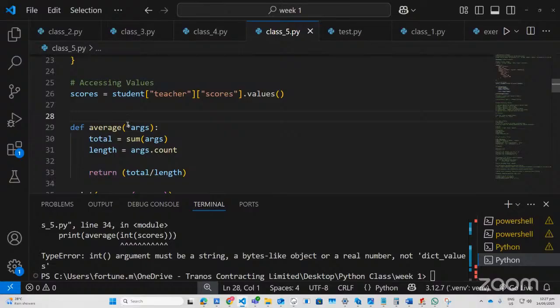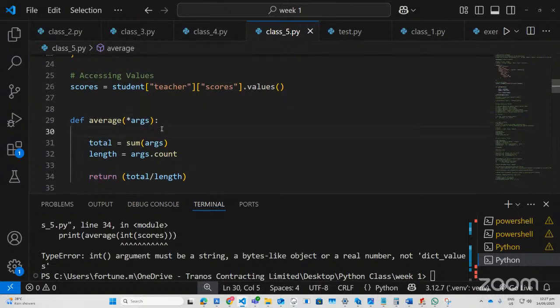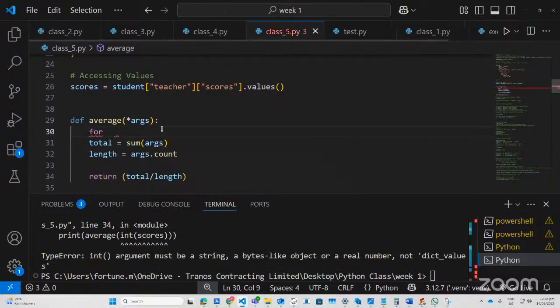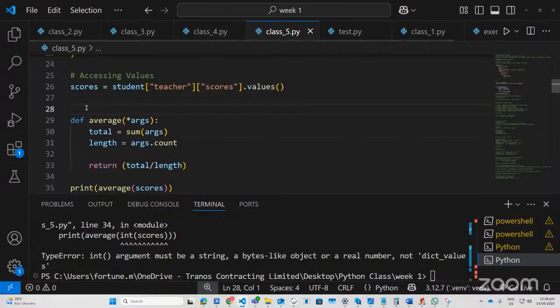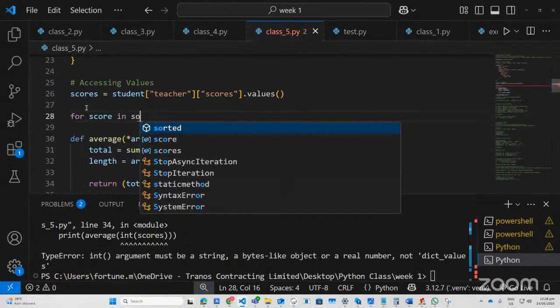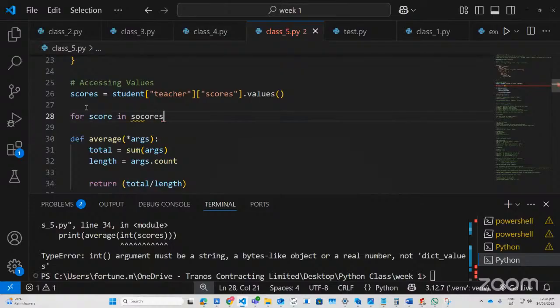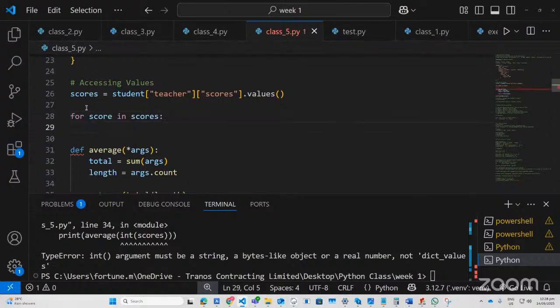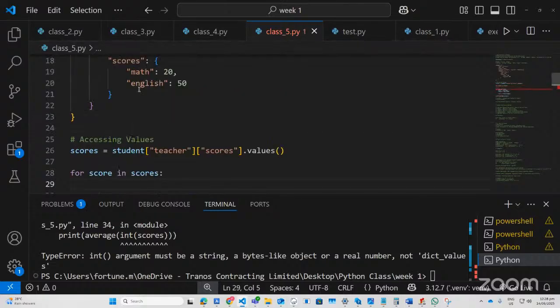That is if we have fixed scores, it makes sense. For example, we can do it outside and say for score in scores, right? So we know that there are just two scores there. We are sure of two scores.